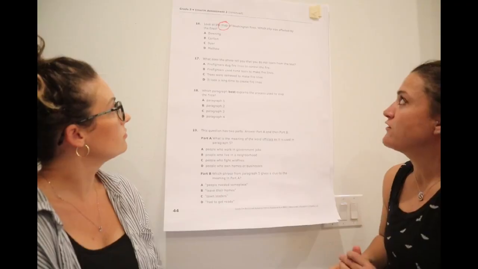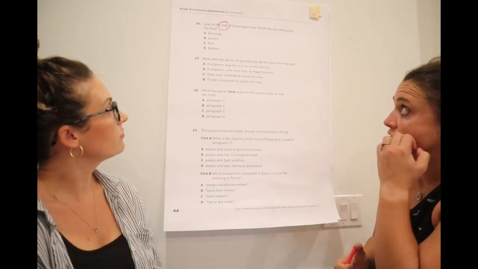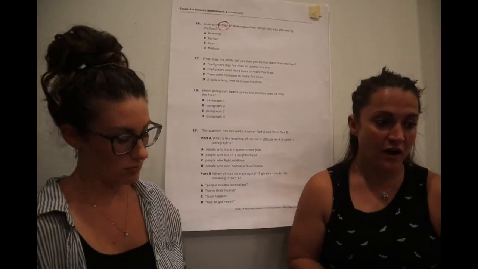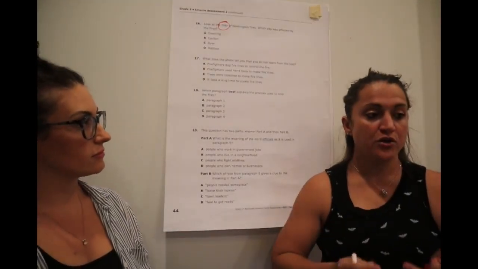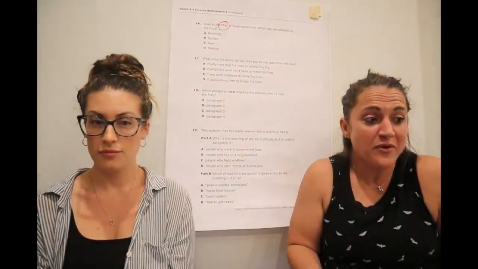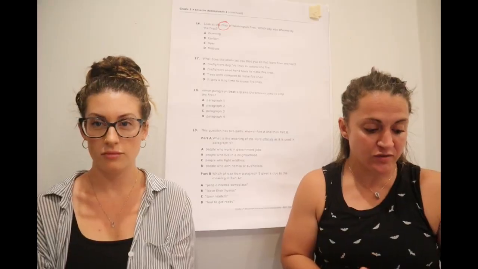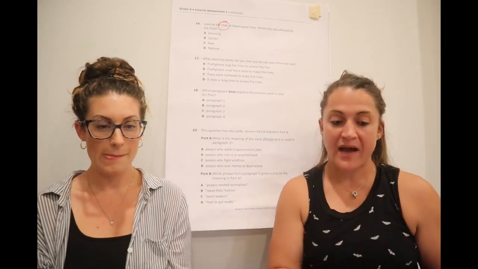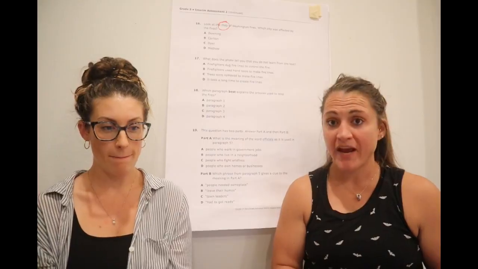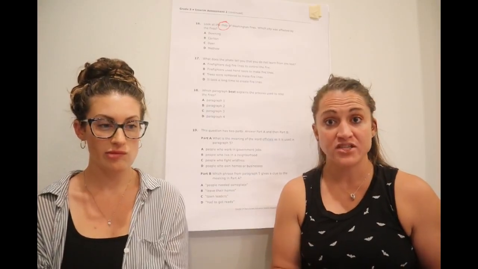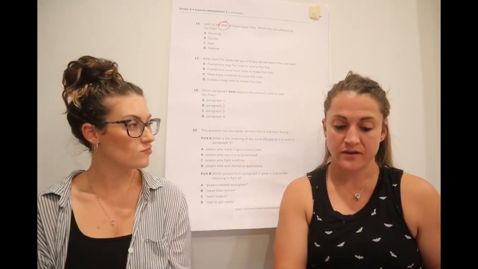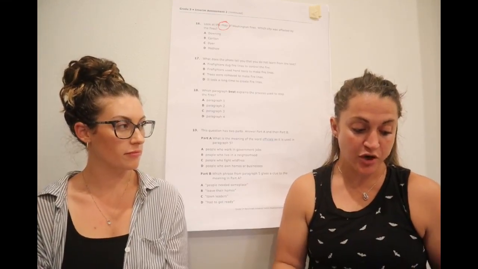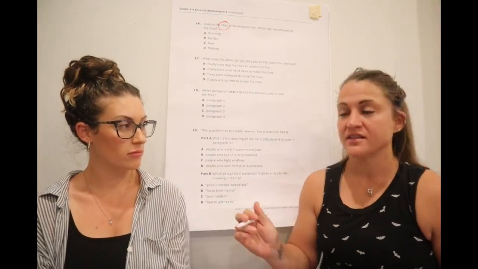So it says, look at the map of the Washington fires. Which city was affected by the fires? So if you're looking at the map, it's kind of also a right there type of question, because you're just looking at the map. But it's kind of just reminding your students, go back to the story. The passage was very short. It was one page, and then there was a page of text features. There's a map, and then a picture. So students kind of just have to go back and eliminate the cities.